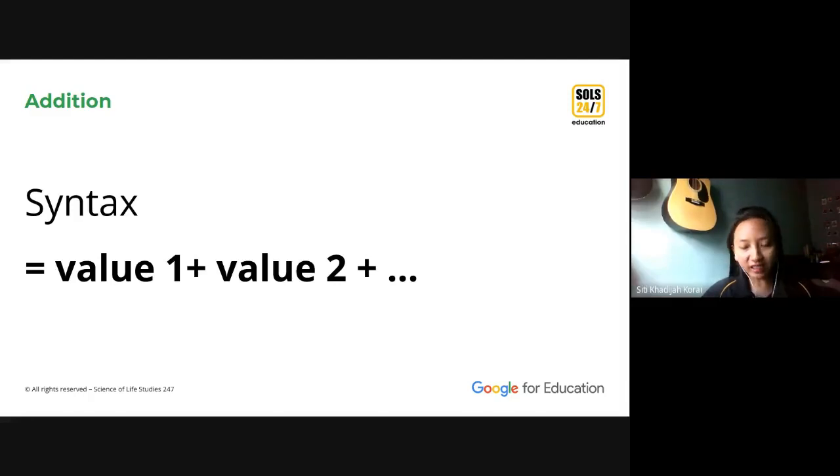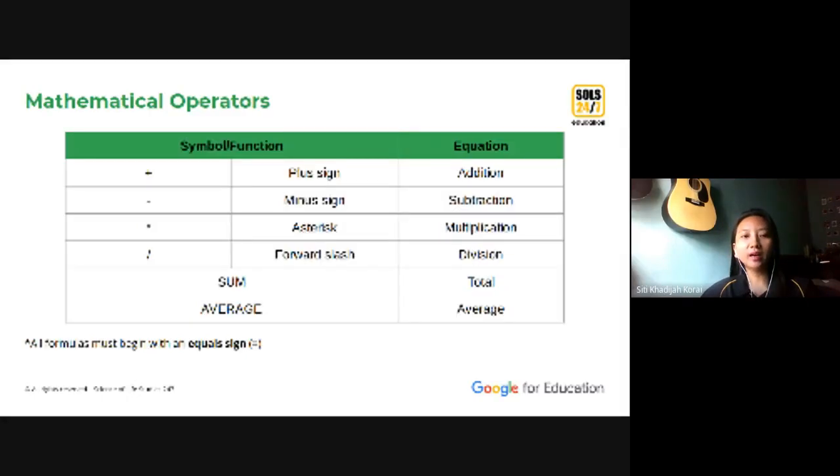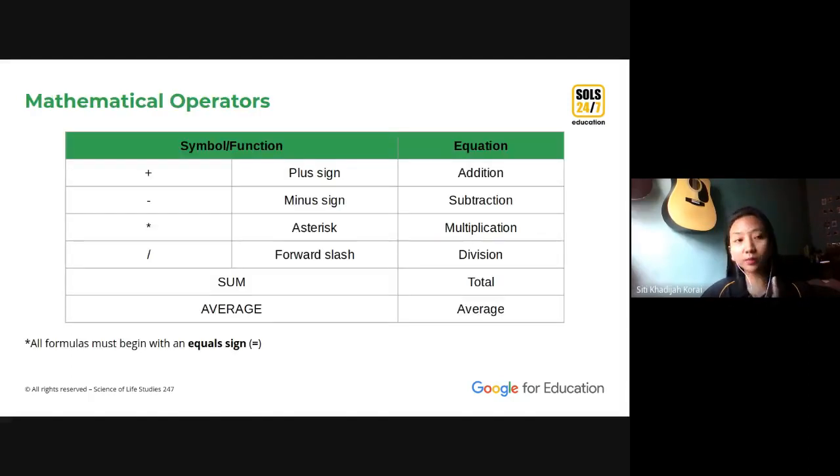To calculate addition is quite simple. But don't forget, for every formula that you want to use, you must key in the equal sign in the beginning. Okay, you must key in the equal sign in the beginning. So here, we are going to move on to our first one, addition. That's why, as you can see, I keyed in the equal sign in the beginning here. And then you start keying in the first value, and then you key in the sign, which is the plus sign for addition.